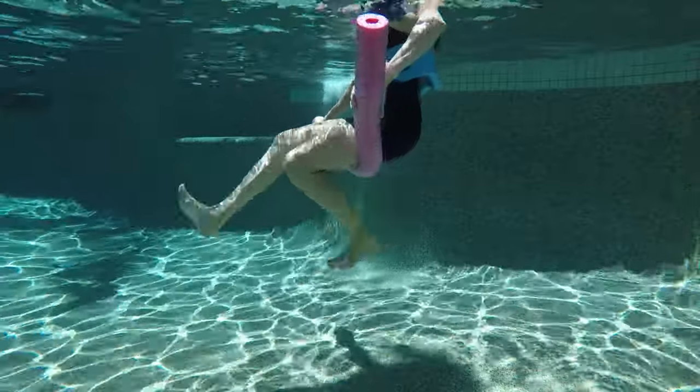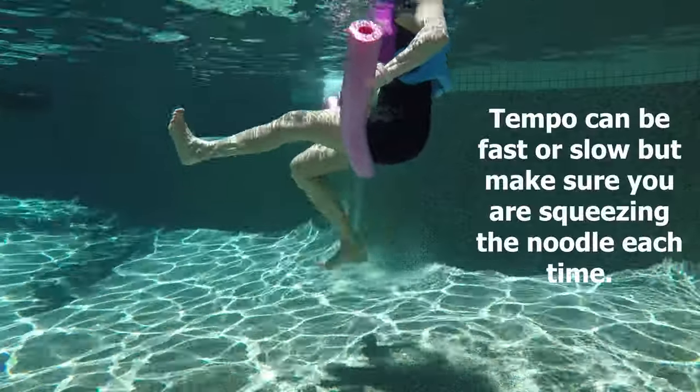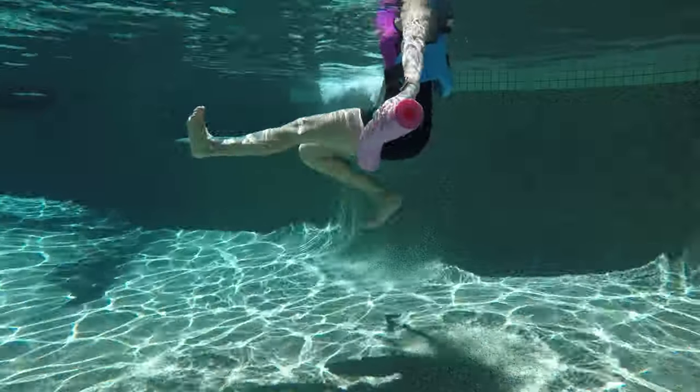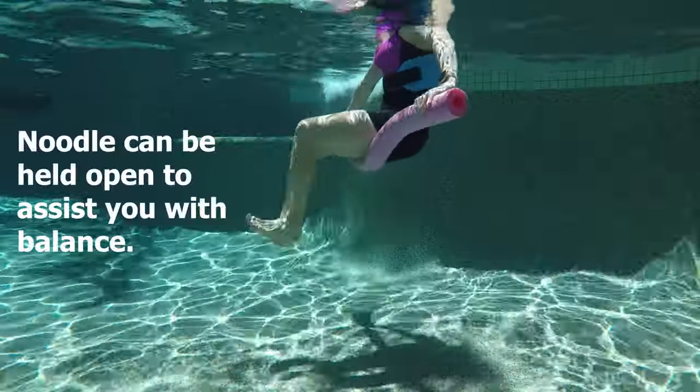You're trying to really engage those hamstrings. Again, the tempo can be faster, or it can be slower. I just want it purposeful, so making sure you're doing that squeeze each time.